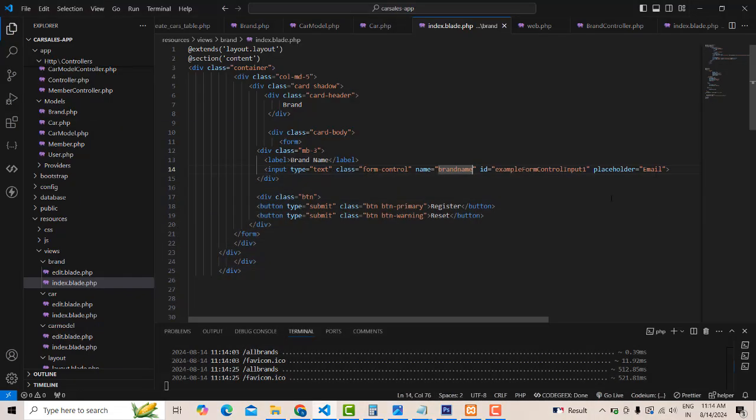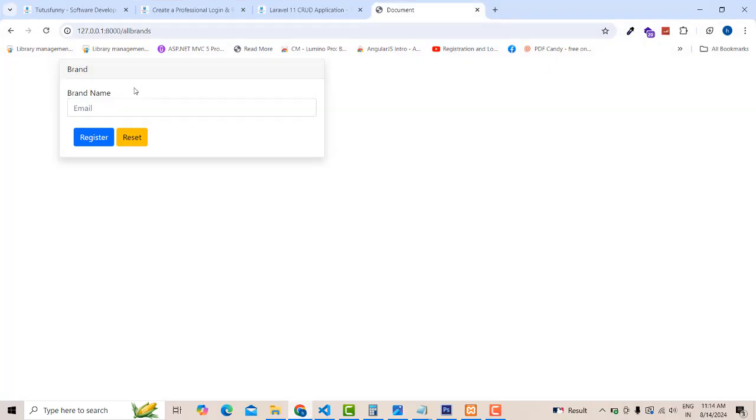So here you write the placeholder, the brand name. Control S to save. You can see this one, brand name. Okay, perfect. You have done the brand part. It is a nice form, you can have a nice background look.